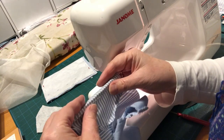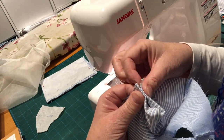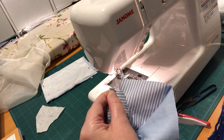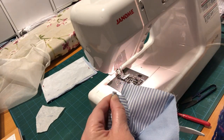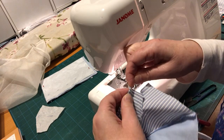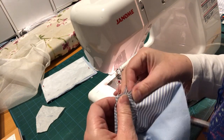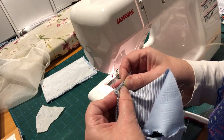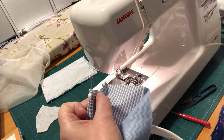Do the other side. So fold our cuff down first and then put that right sides together. And pop a pin in, because that's our first reference point, because that under that cuff there needs to match. Then to our underarm seam, and we're going to push both lots of underarm seam in towards our bodice, towards the main part of the bodice.